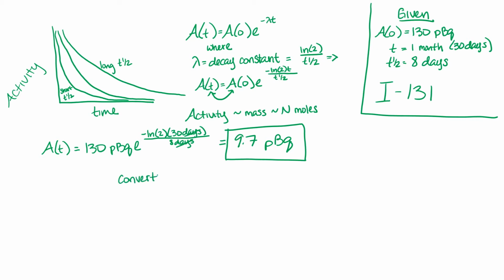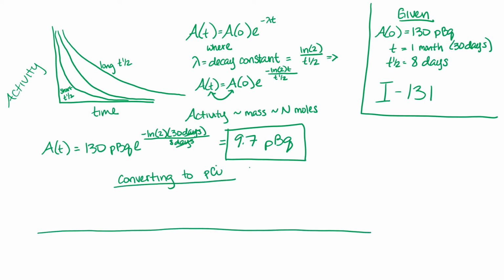Now this problem was in becquerels, which is an SI unit, but we could also convert this into curies, which is a more standard unit in the United States. This is a simple process where you're going to use what are commonly referred to as railroad tracks. We'll start off by placing our answer at the top, and we need to end up with curies at the top of our railroad tracks.